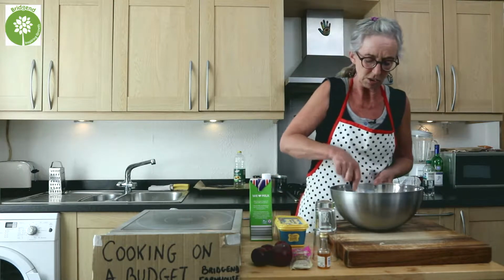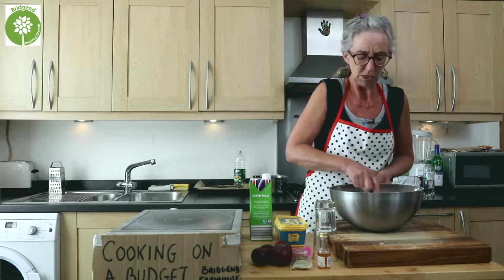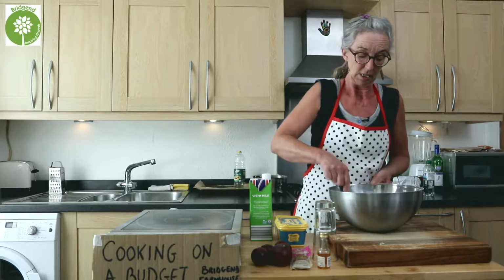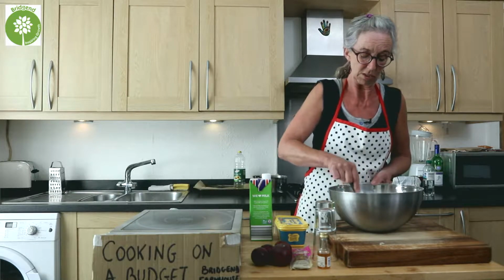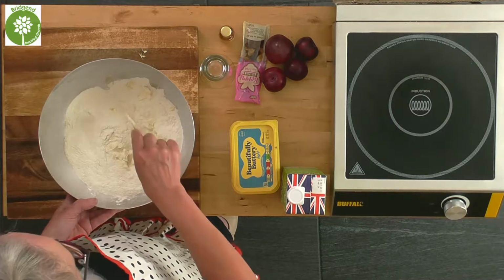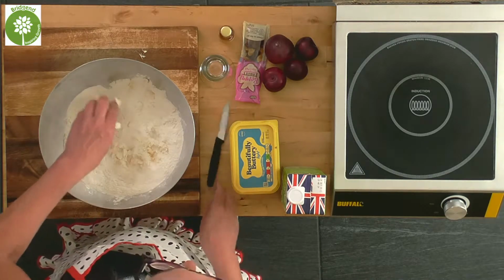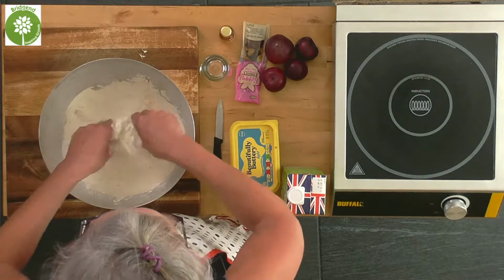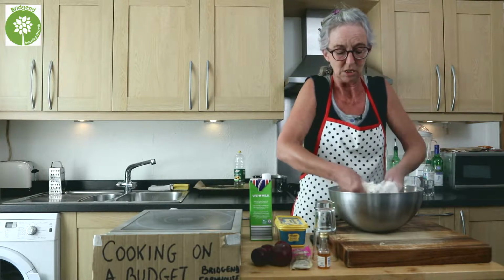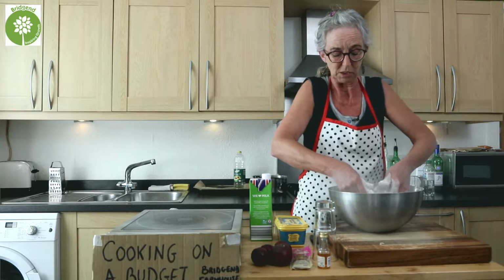Because it's really soft, I'm going to chop it up a lot. Although you can rub in really hard fat, if you chop it up and it's really soft like this, you won't need to do much rubbing in. But the rubbing in part is important. Sorry people, believe it or not, I'm still nervous. So we're just going to rub the fat into the flour here. And you do create a lightness in your scone if you bring it up when you're rubbing it in.